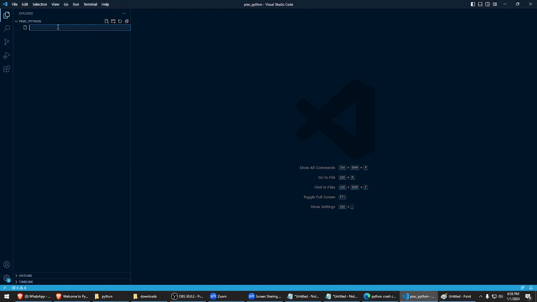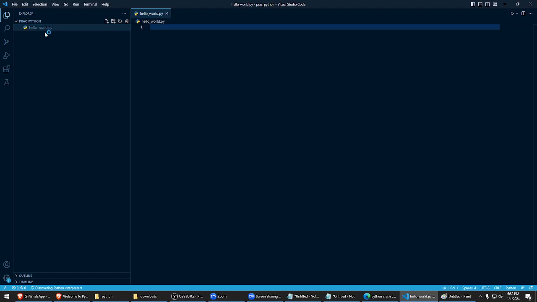When I click on that, it is asking for a name. I'm going to type hello. I don't like to leave spaces, so I'm going to use an underscore. Hello world dot, and we have to give the extension. Python programs are saved with the extension py. And you can see automatically a Python icon comes. There are two snakes there, so that icon automatically comes. And I don't think you will be able to read this font, it's too small, so let me change it.